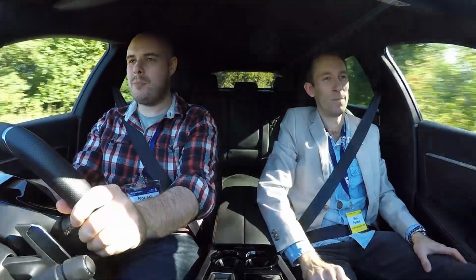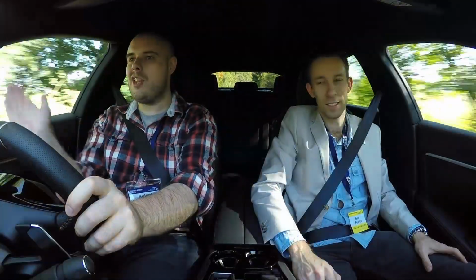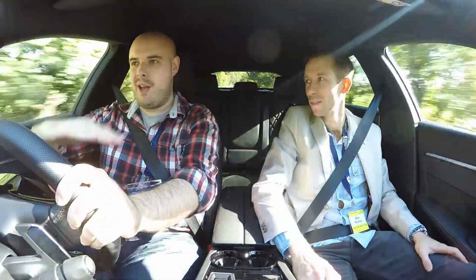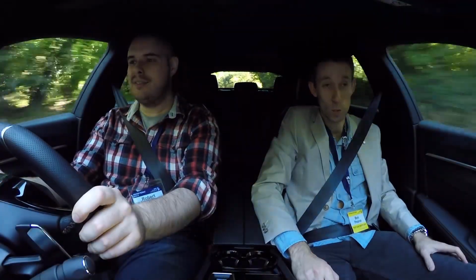But the rev counter, I have a criticism. The rev counter is backwards. So you've got the speedo on the left, which obviously goes from 0 right round to 160. Probably doesn't do 160. But then the rev counter goes from 0 to 6, so it's going round that way. Anti-clockwise. Not that's right, just confusing. So don't buy this car because of that.